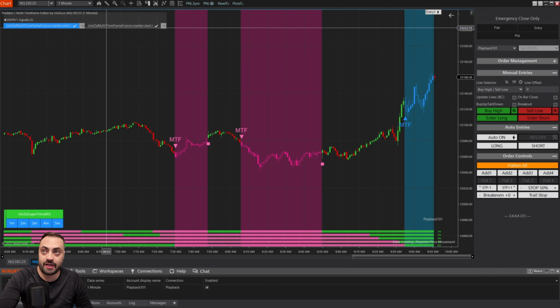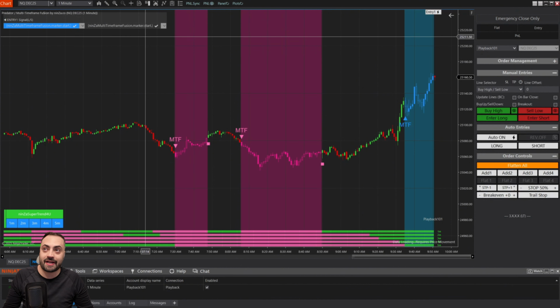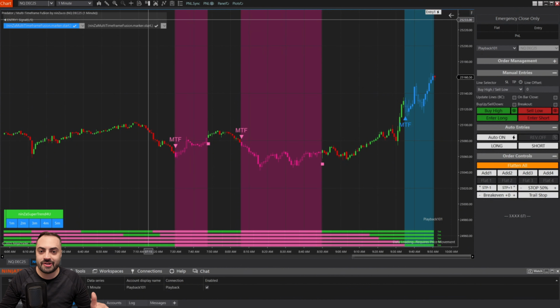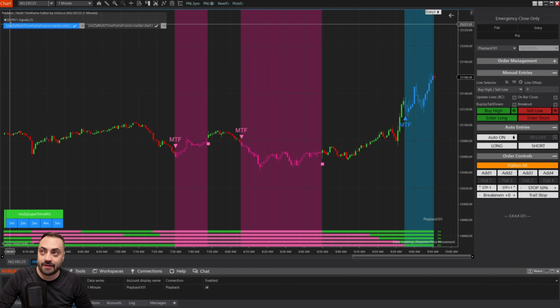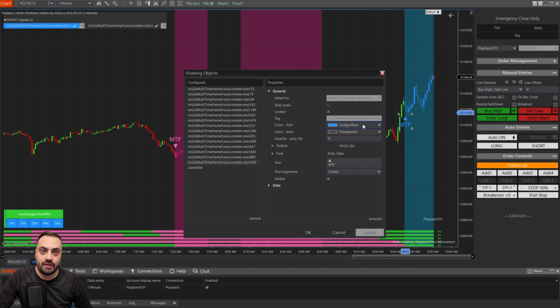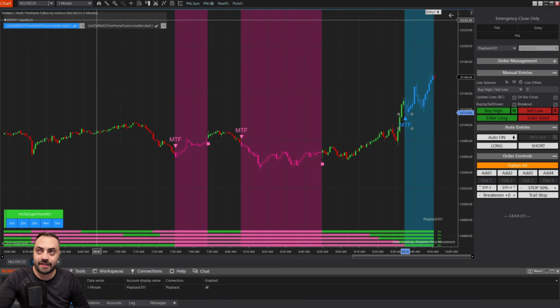So if your tag is okay, you're going to see a check mark. So that's just telling you the actual tag signal is reading fine, everything is working. But if you are using a color identifier, as you can see, the longs, we typed in the Dodger blue. So that turns that same Dodger blue color. But for the shorts, it's supposed to be hot pink. We typed in a different color, so it's not going to color in.